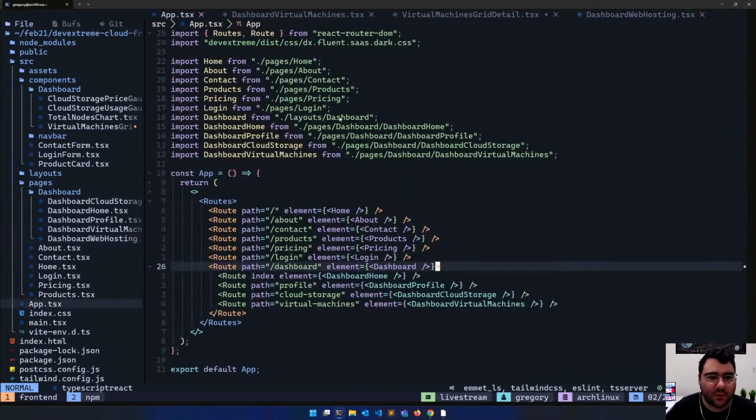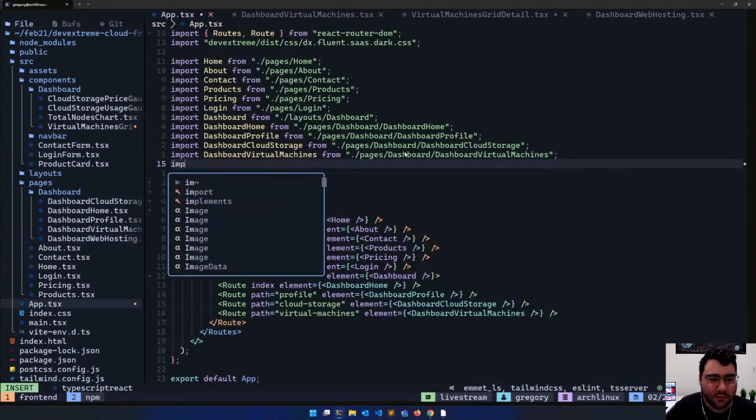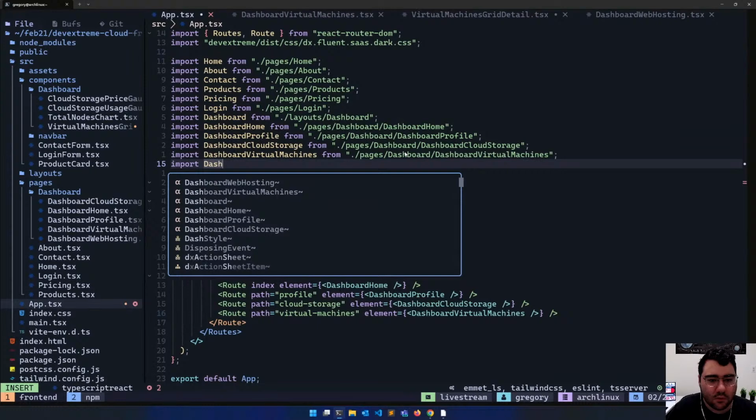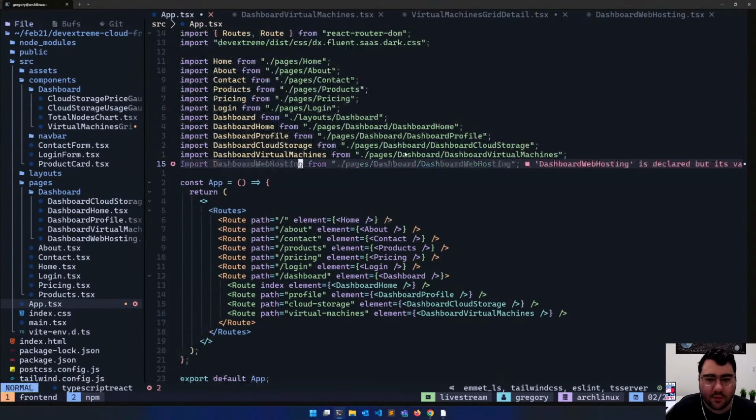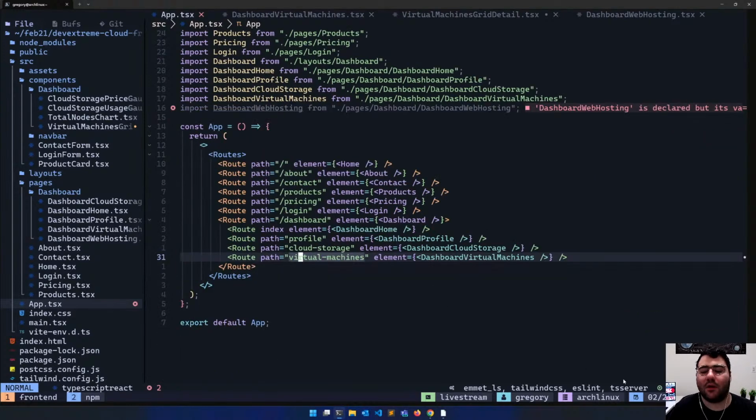So if we jump back to our app, we can import this. And it automatically does it for us. Also, I'm using the TS server LSP.